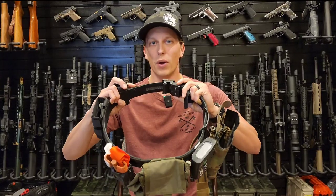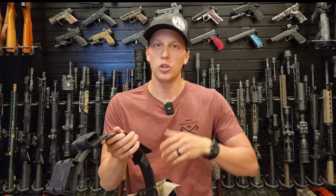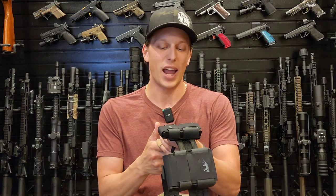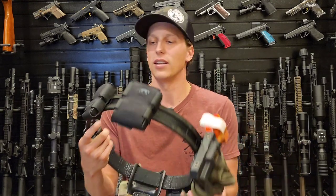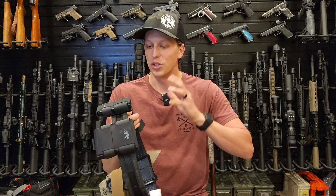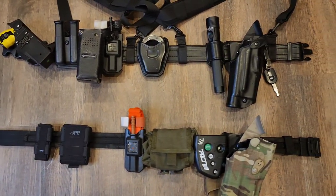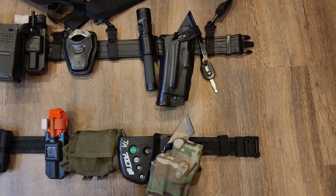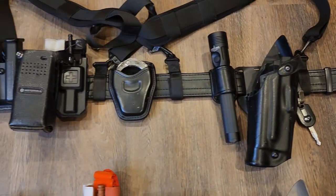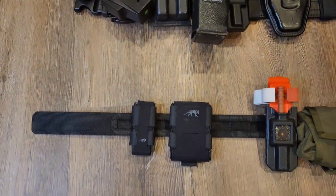You'd like it on your body. Another nice thing is if you want it to be loosened — if you're out for a longer period of time or you eat and want to drop a couple notches — you can click the button and drop it back two, three, four, whatever it takes to make it more comfortable, then bring it back in and tighten it back up. You can make those fine adjustments, which I think is really cool. For me, when I wear my duty belt for work, I wear it from 8 to 12 hours a shift and it's really annoying because I can't adjust it easily. Something like this is really neat.